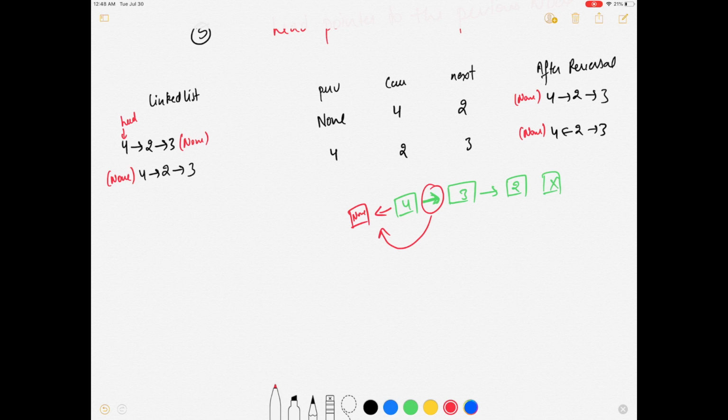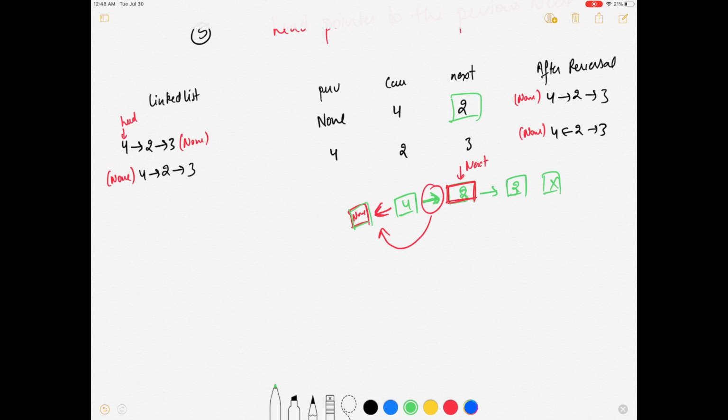But suppose if we make it none over here, we will lose the pointer to the next node. So that's why first we make next here. It was 2 and it was 3. So that's why we make next here, and we change the pointer and none is here.